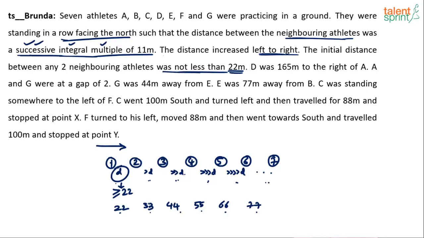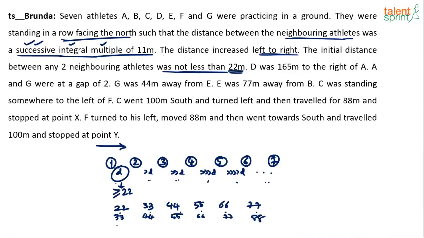It can be 22 or more. Now, "or more" does not mean that it will be 24 or 22 or 23 or 25. It has to be a multiple of 11 only. Right? So after 22, what can be the next multiple of 11? 33. So if it is not 22, then this should be 33. And if this is 33, then the next distance will be 44, and then 55 and 66 and 77 and 88.